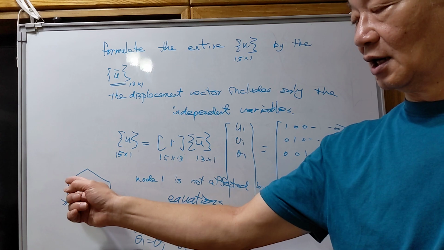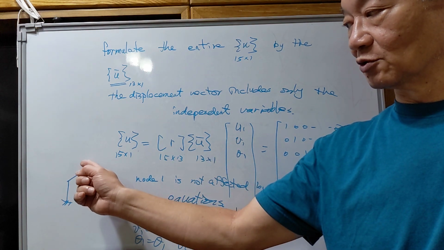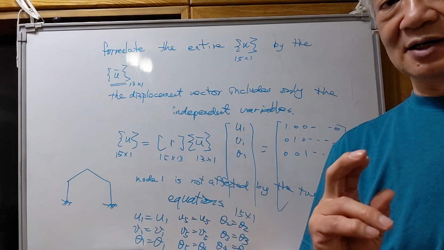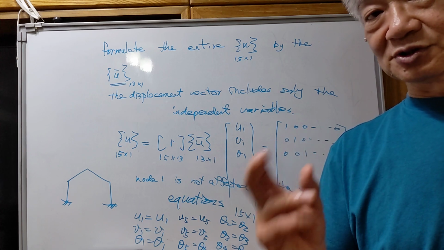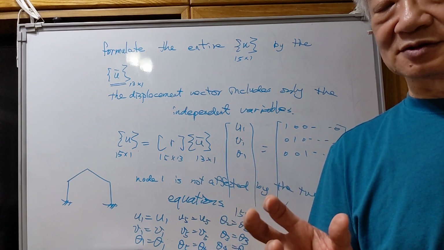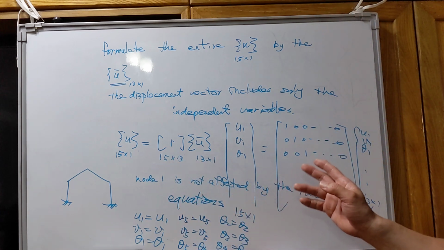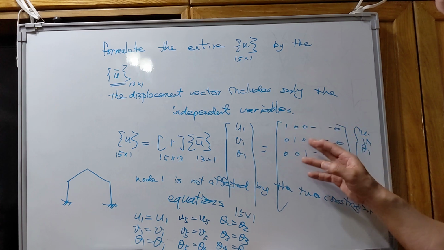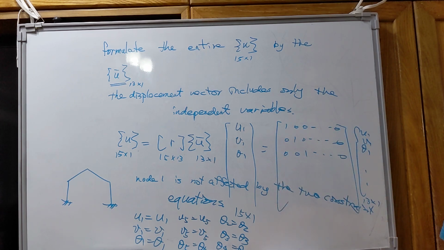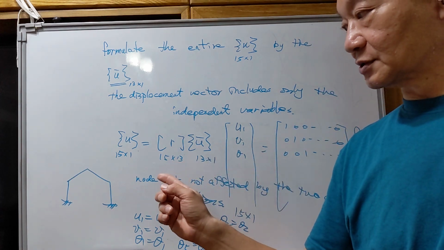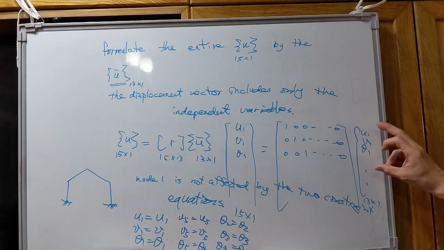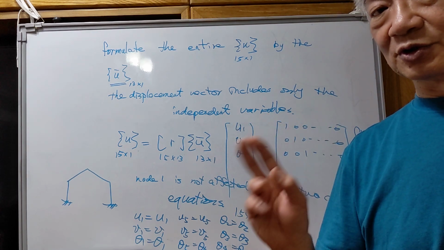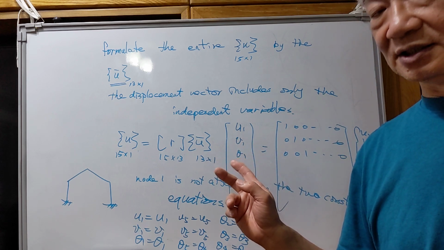And also, for the 6 elements U2, V2, U3, V3, and U4, V4, 2 of these 6 are dependent variables. But you still have the other 4 elements in these 6 that are independent variables. For the independent variables, you will get the rows in the R matrix in the same way as the first 3. Only the 2 dependent variables, you cannot find the corresponding elements in the U bar vector. Only the 2 dependent variables will not be shown in the U bar vector.